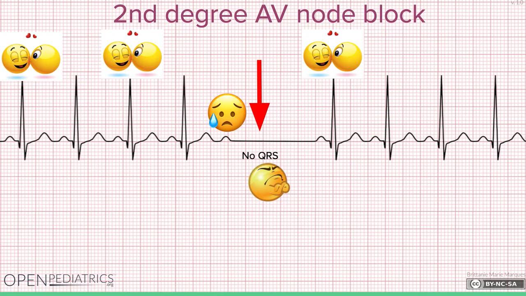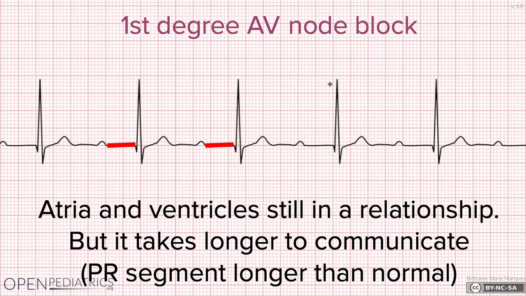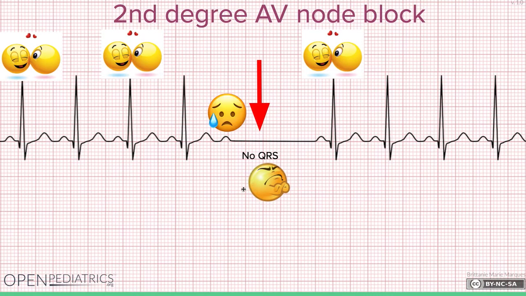So the way I think about this is a relationship that's having some maybe bigger issues, where some days everything's great, P wave, QRS, P wave, QRS, but some days the P wave tries to say something and the QRS says, nah, you know what you did, and it just doesn't respond. But that never happened in first degree. The QRS always listened to the P wave, and now we're getting times where the QRS says it's fed up. It doesn't listen to the P wave anymore. And this is caused by the fact that the AV node is not allowing the signal to get from the atria to the ventricles.